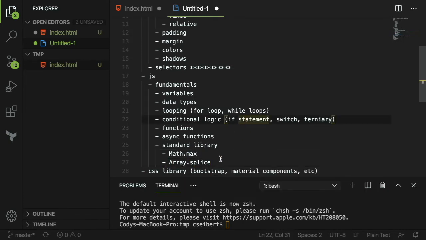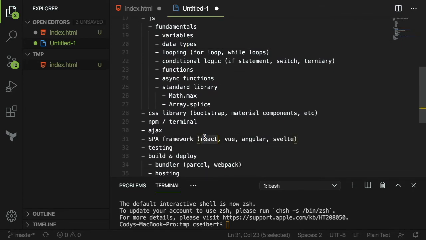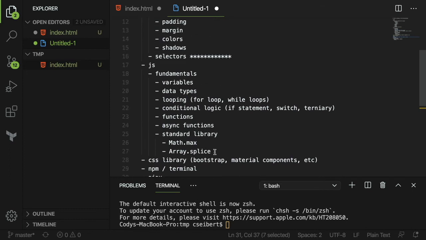Okay, you could probably spend months learning about all the different things in JavaScript, and I would recommend that you do. Before you start learning how to use React or Vue or Angular, you need to be good at JavaScript. You shouldn't have to spend 10 minutes if I were to go up to you and say, hey, I need you to write me a loop that prints out all of the names in an array.